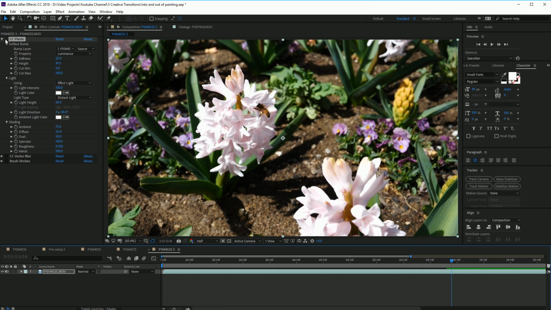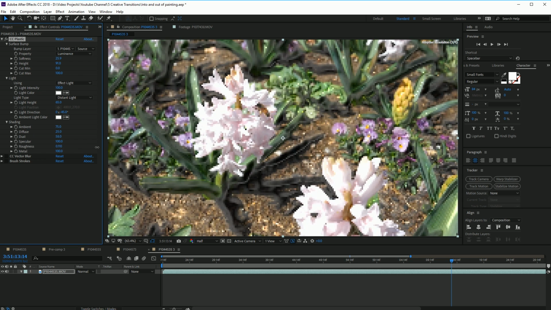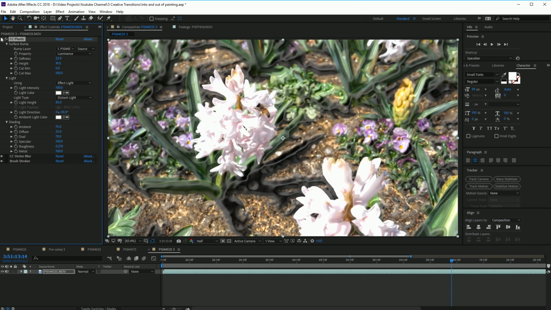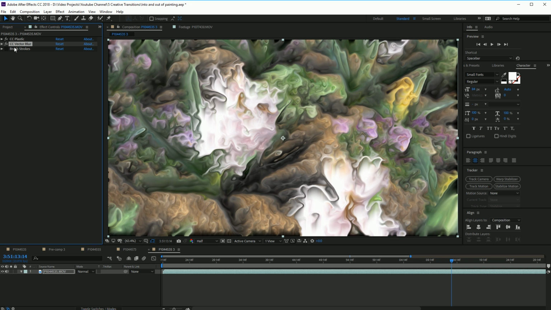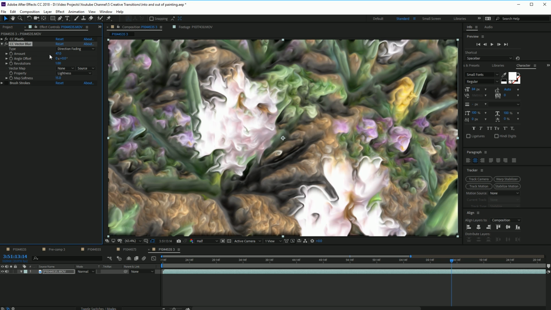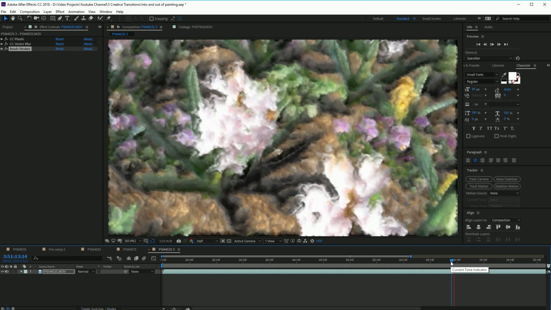This transition starts in After Effects, and you're going to want to take your footage and add a CC Plastic effect. You're going to want to play around with some of the properties, such as the roughness and dust, until you get a look that looks similar to this. Next, I add a CC Vector Blur, and it's going to give you more of that watercolor kind of look. For this particular effect, I use a directional fading, and I play around with the amount until I see something I like. Next, I'm going to add a brushstroke effect, but the problem with this particular effect is that it actually creates a kind of glitching as you play through.